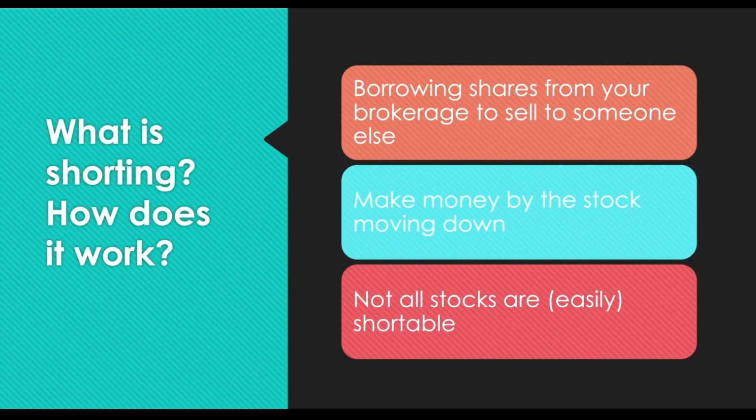So, what is shorting? Shorting is essentially you betting the stock is going to move down, and this is how you make money off the stock. In practice, you go to your brokerage and you borrow shares from them. This means you don't pay them yet for the shares that you're borrowing. You then turn around and sell those shares to a buyer. This is great if you have cash in your pocket, but you still need to pay back the brokerage for the shares. And how does this happen?